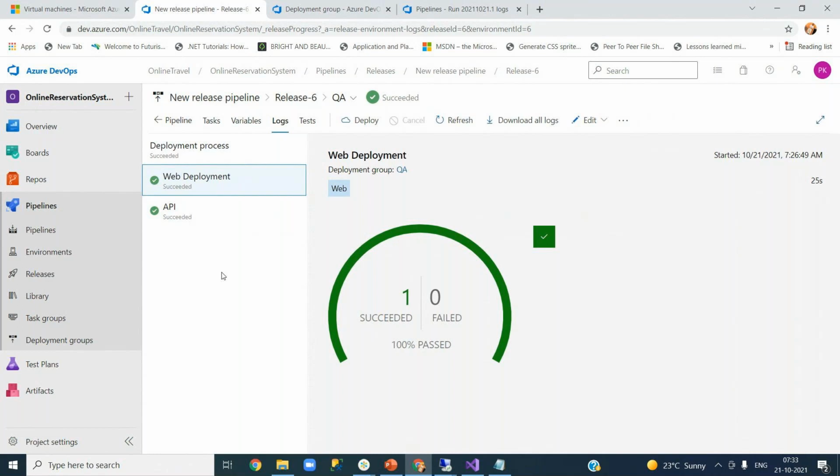That means as soon as developer made some change and push that code to the remote repository, CI pipeline is triggered, and immediately after the successful build of that CI pipeline, that CD pipeline is also triggered, and the code is deployed to the different servers based on the configuration what we mentioned here. So there is no manual intervention here. Everything is automated. You have to think like that.